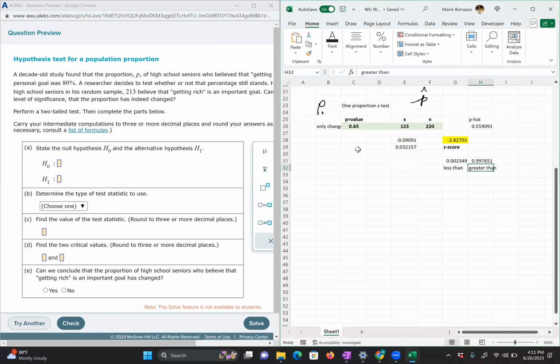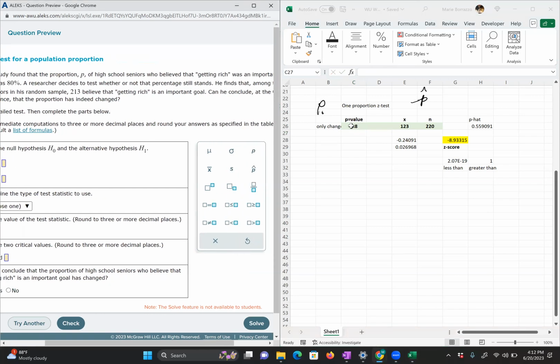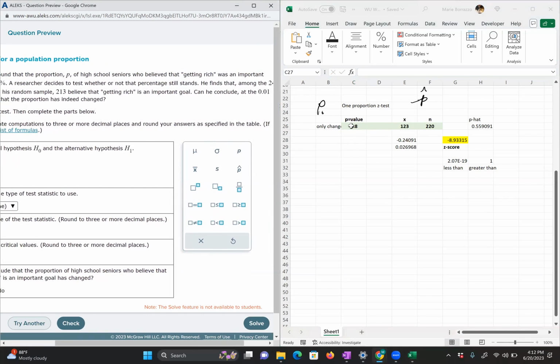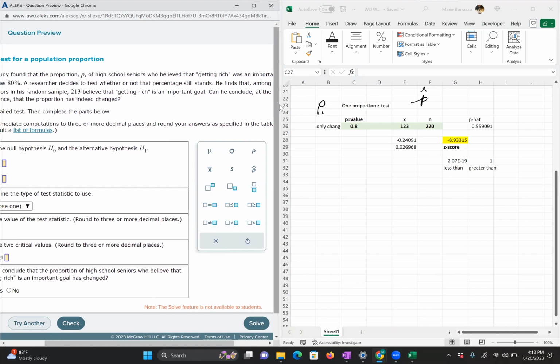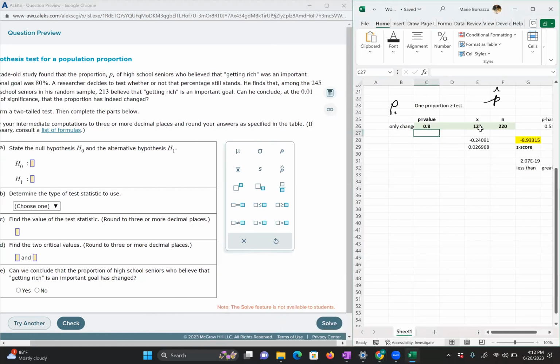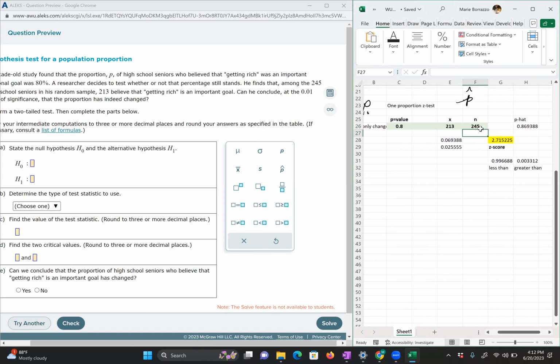So you see it always. This is a 1 proportion. So our number here is 0.8. According to this, 213 out of 245. So let me narrow this down so we're not competing on the space. This x bar is a small number. This would be the 213. This number here would be the 245. But there's your answer, partially.